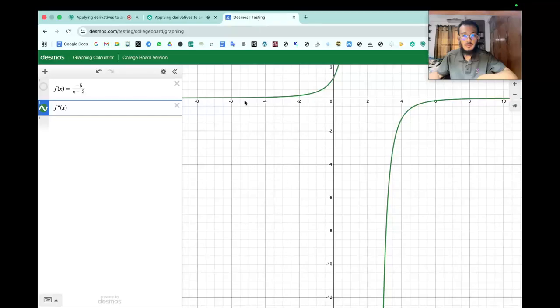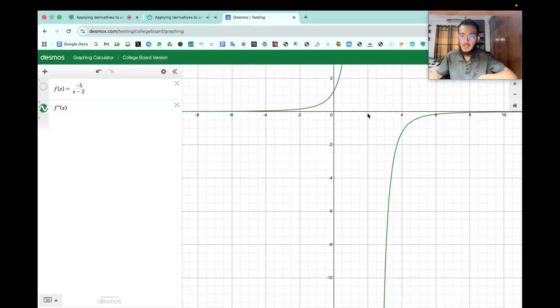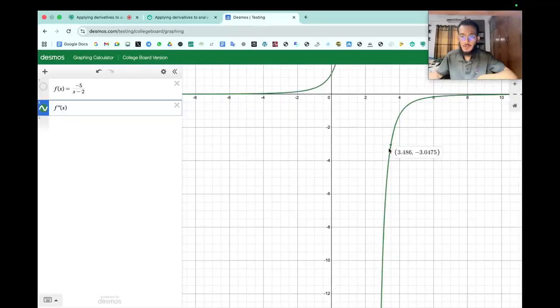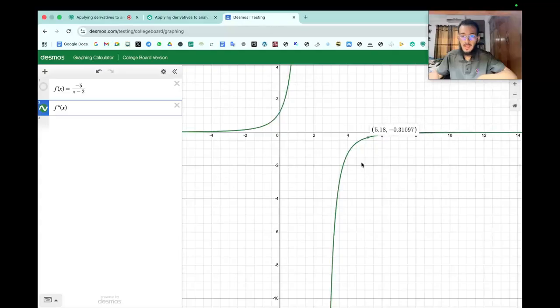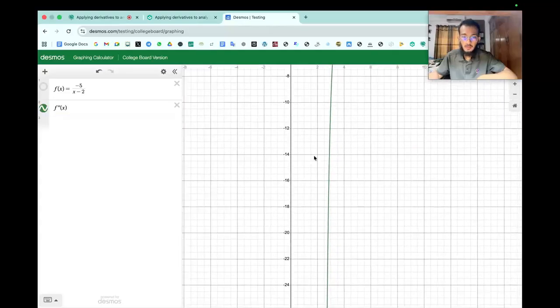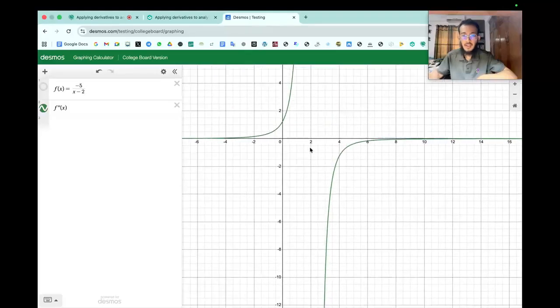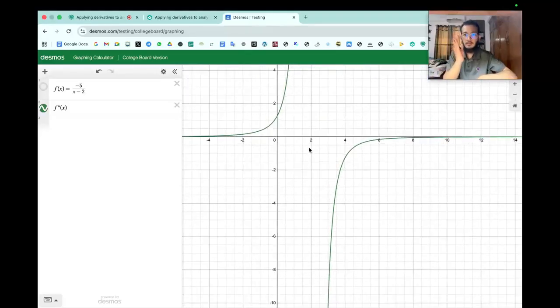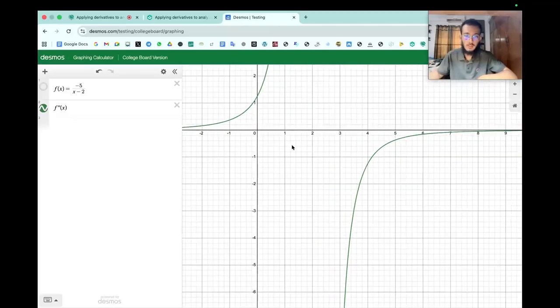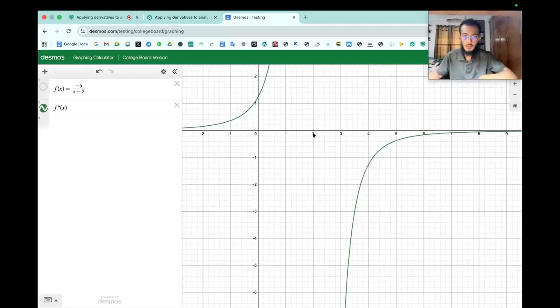because for x greater than 2, this graph is below the x-axis, and we have an asymptote on the line x equals 2, so the graph cannot pass beyond this point. It cannot come on this side, on x equals 1, or on any portion left towards the left from this point x equals 2.